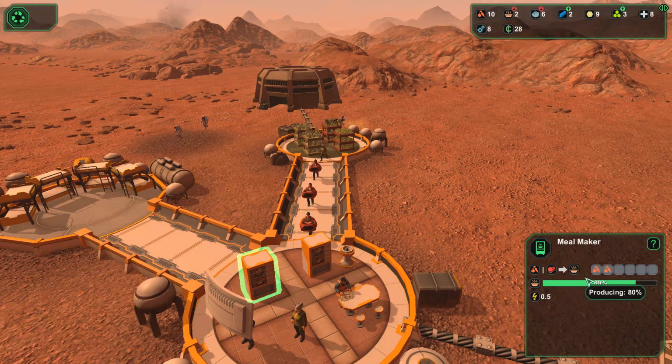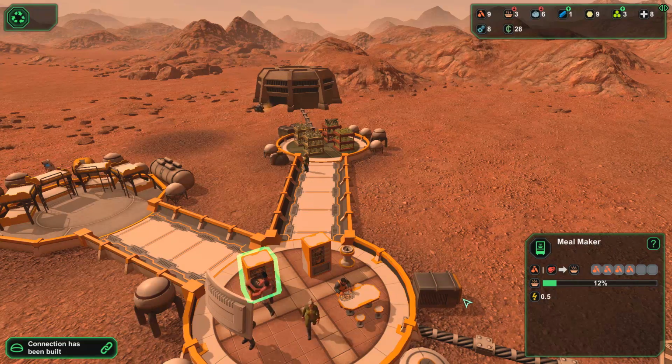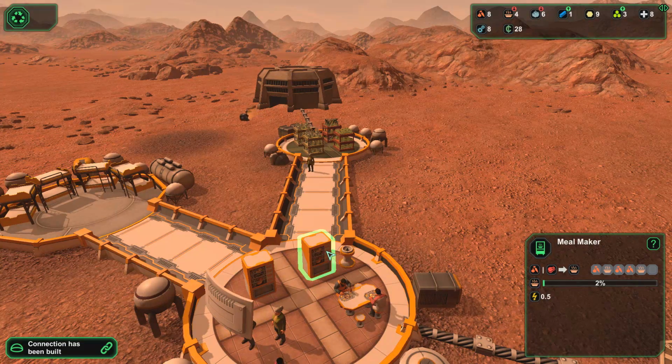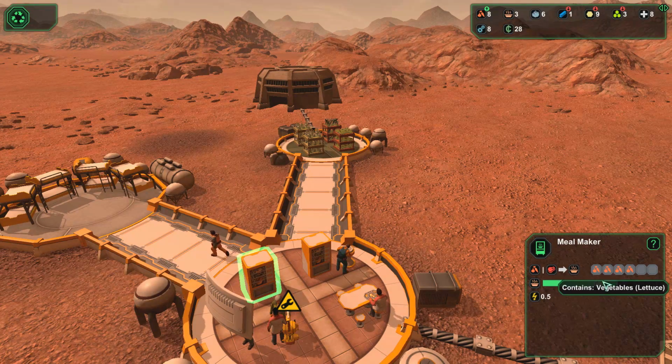Does it take 2 veggies then to make a meal? Is that why we're having so many problems right now? No, it only takes 1 veggie. Weird. It looks like it stalls production every now and again, and I'm not totally positive why. Like, for example, a second ago, it was just sitting there with vegetables inside of it, and it wasn't producing. A weird thing to consider.